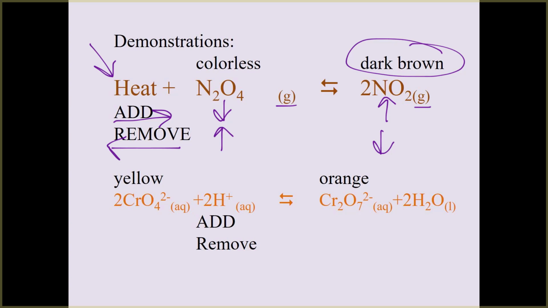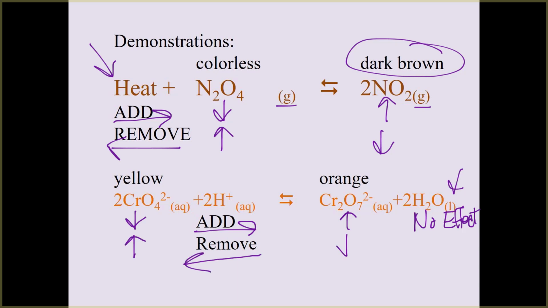Let's look at this one. On this one, we are manipulating our hydrogen ion. And if I add hydrogen ion, it's going to shift it towards the product side. So you should see it turn orange. This is a liquid. So remember, that's not going to do anything, so this will have no effect, because remember, liquids and solids won't affect the equilibrium. I should have a decrease over here. Let's look at removing. If I remove my ion here, that's take towards, it's going to go this way. This should turn yellow, and this will decrease.